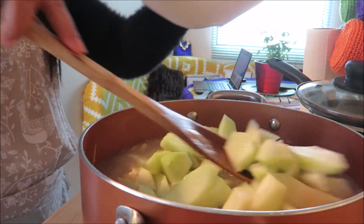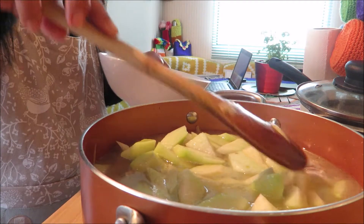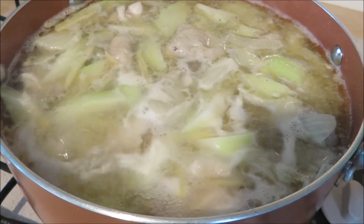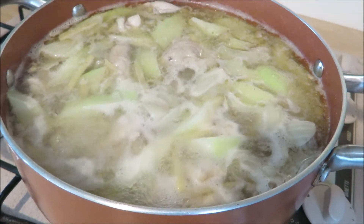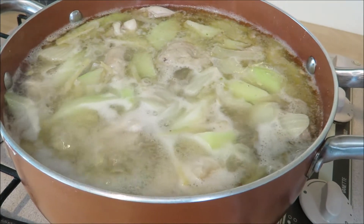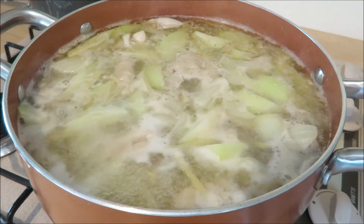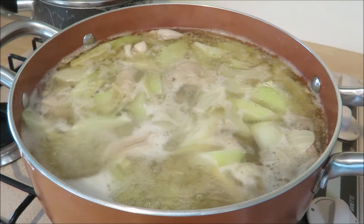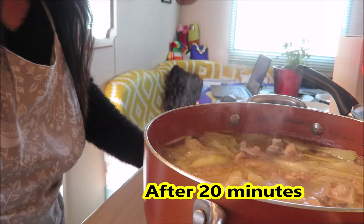I'll add them all together to save gas, then we'll just wait for this to boil and we'll check it later. Our tinola is boiling now. What we need to do now is wait for our sayote to cook. We're using sayote because we don't have green papaya, but if you have papaya, use papaya instead. So we'll just wait for our sayote to cook and then we'll add our black pepper later. After 20 minutes, I can say that our tinola is cooked.